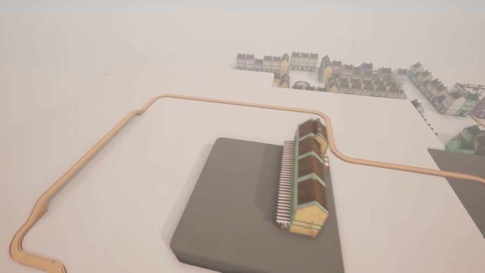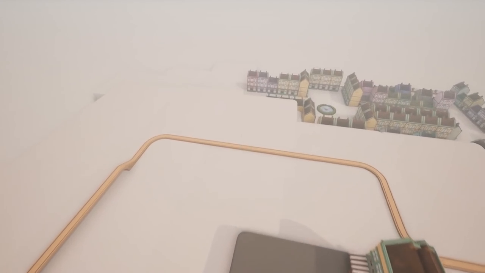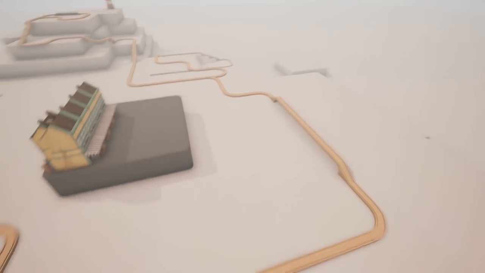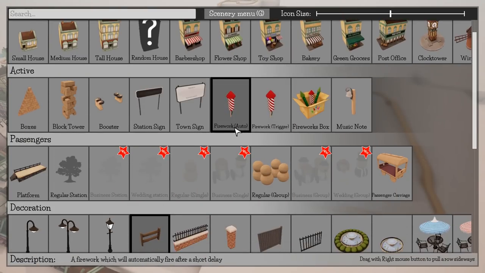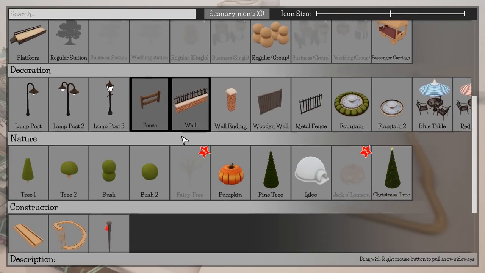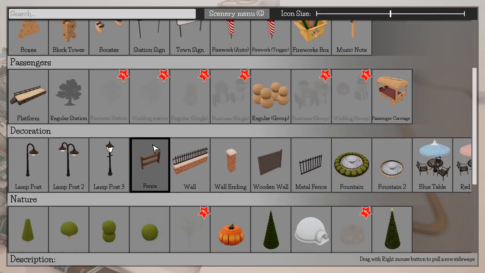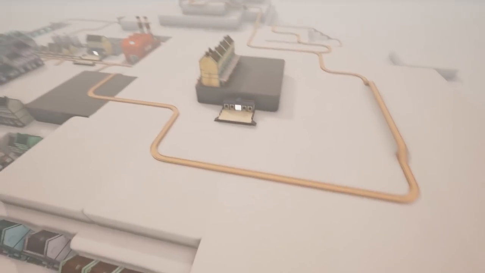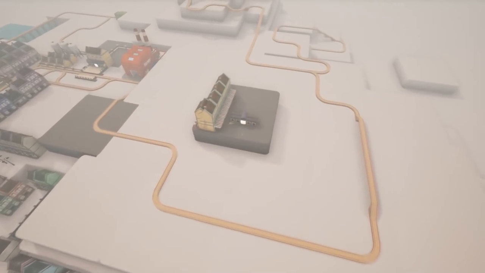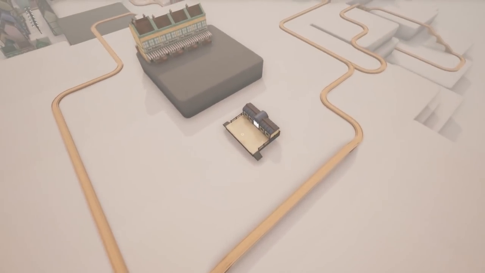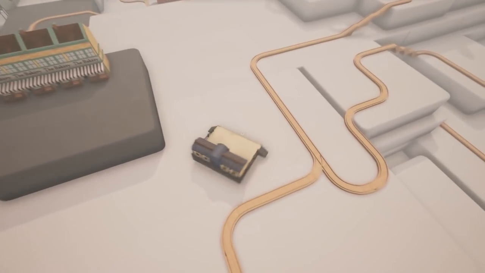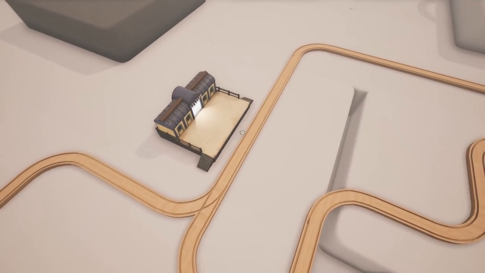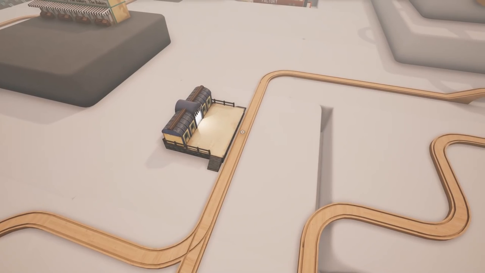Now, where's another area where people could get on? Maybe over by the... oh, you know what? We could probably build a separate line away from the castle. This is going to be where more people are arriving. This castle's legendary. It's a big castle. It's, you know, a historic monument. People want to come here. So let's put down a station here. And let's build it maybe over on this side. There we go. Just near the castle.